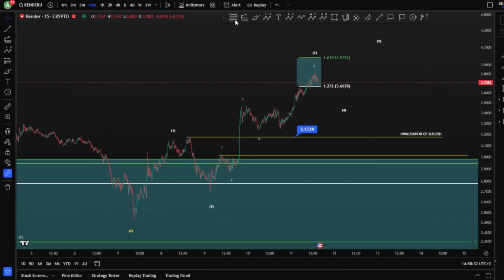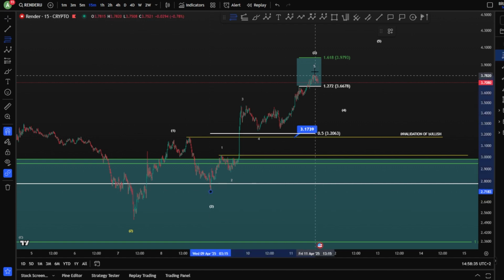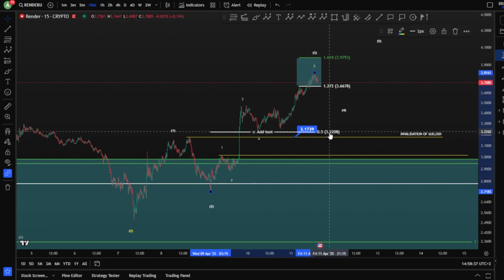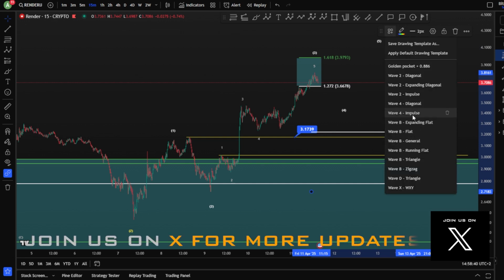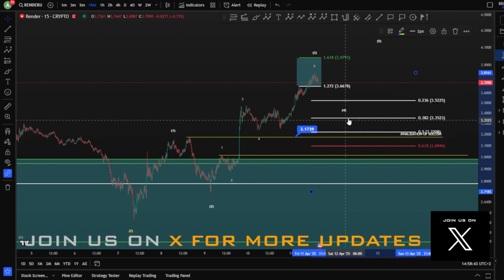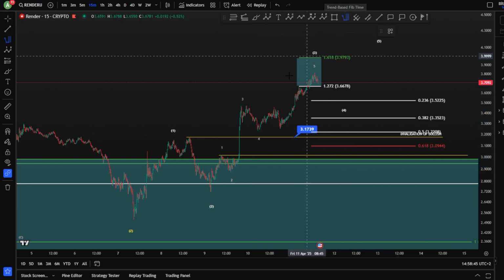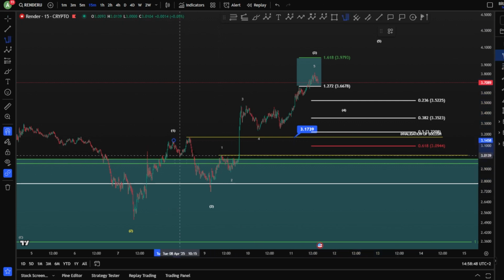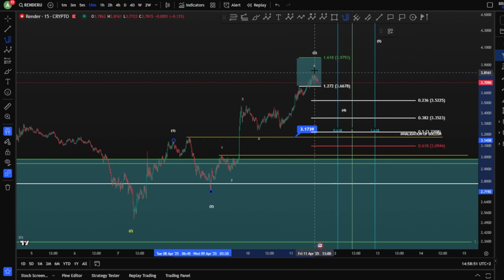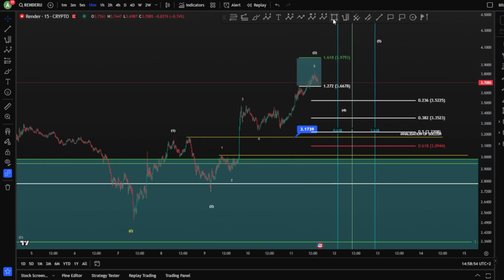Currently, the wave 4 has to hit the 0.3023, sorry, taken from the 2, based on the wave 3 as well. So we are looking for a wave 4 in an impulse. Here we go. Regarding the time, based on your wave 2 here, taken from this expanding flat, you are looking at a potential move towards the downside as well, between the 0.23 and 0.38. Based on alternation, you have a flat here, so preferably you get kind of a zigzag here, or it can be a triangle, but preferably to have an alternation in this area.